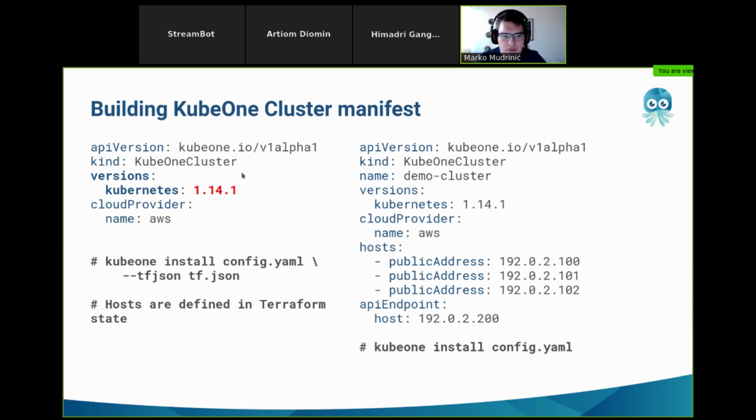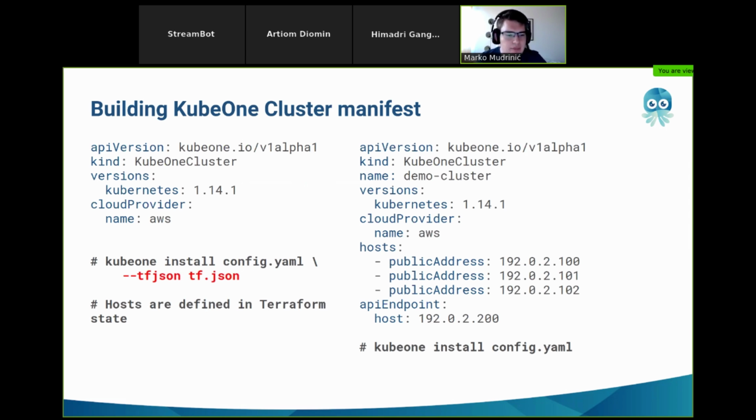Such a manifest you can deploy using kubeone install with the config YAML, and then provide the Terraform output, which in this example is called tf.json. Such output is generated using the terraform output command, and it is important to know that to use such integration, it is required to follow the template used by KubeOne, and you can find it in each example Terraform script.